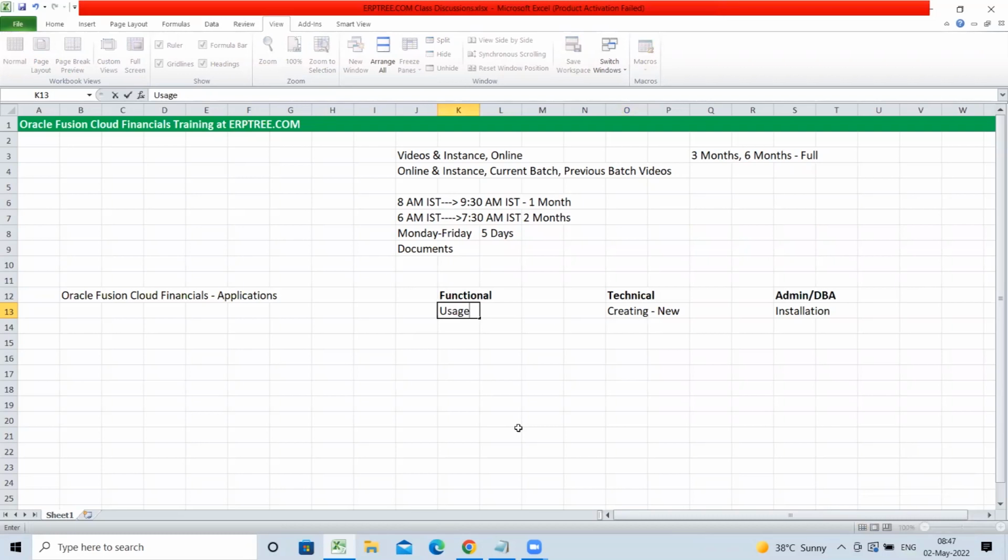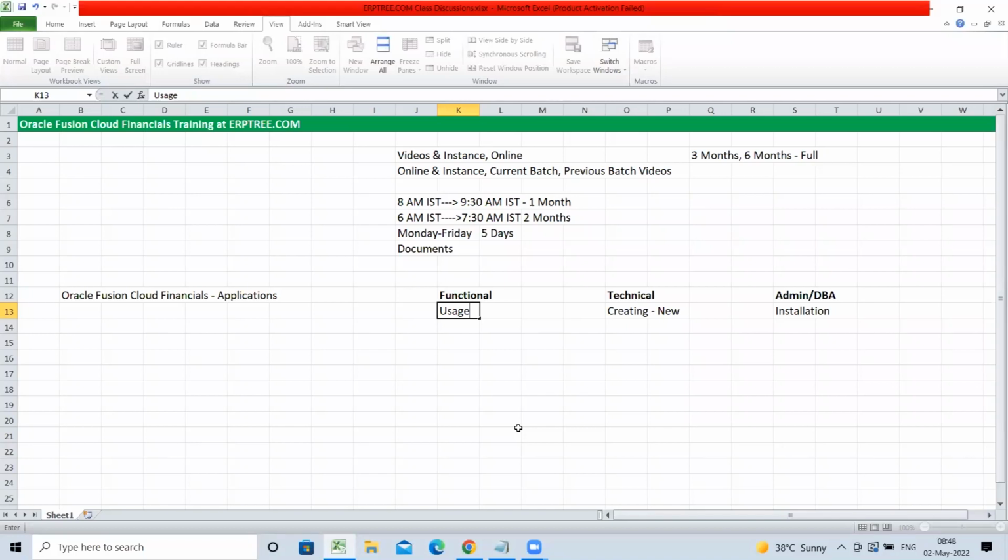Oracle, some company provides some product, then how to use that product, we have, the functional is focusing on usage of the product. That is functional. In case of functional, we just have to understand how the product is. If you take the example of WhatsApp, you install it. That's a simple task. We don't need an admin or DBA to install it. It is not such a big product.